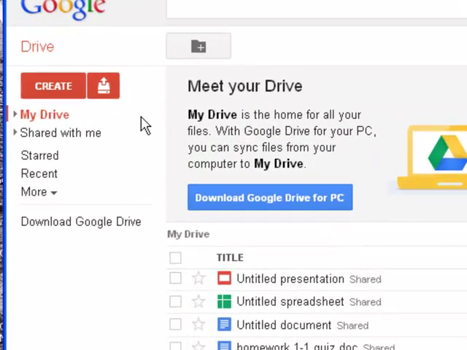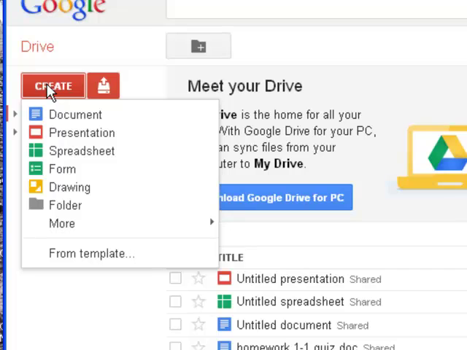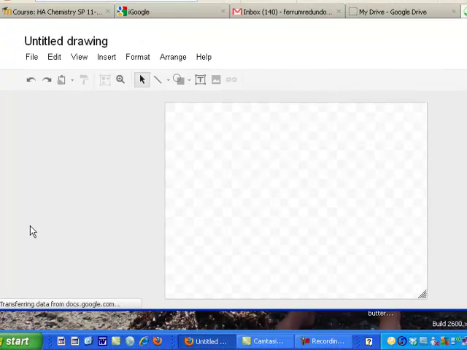Over on the left-hand side, you'll see two red buttons. One is for Upload. If you'd like to upload an existing file that you've already created, that's the button that you would push. I've created a video that walks you through that process, and I've shared it on Moodle if you'd like more information. Today we're interested in creating, so I'm going to click the Create button, and what I want to create is a drawing. So if I click on Drawing, this simple drawing editor shows up on my screen.